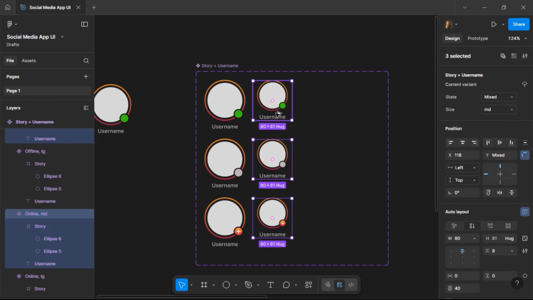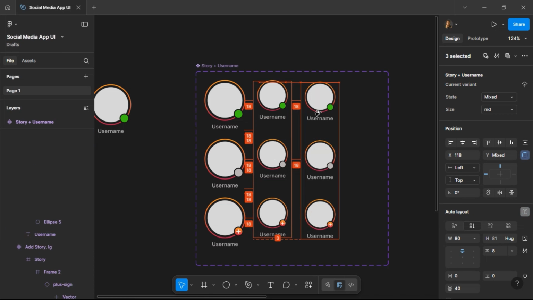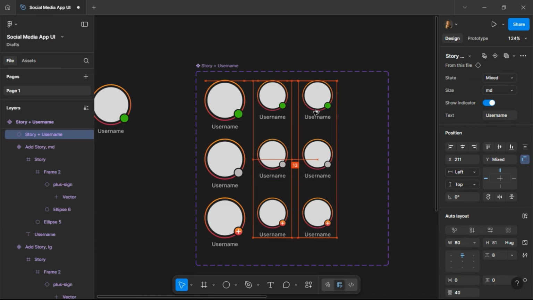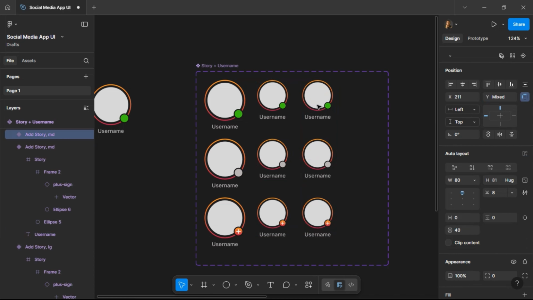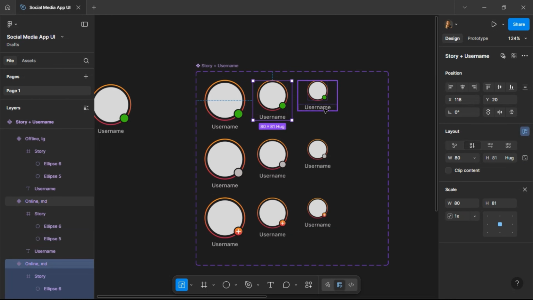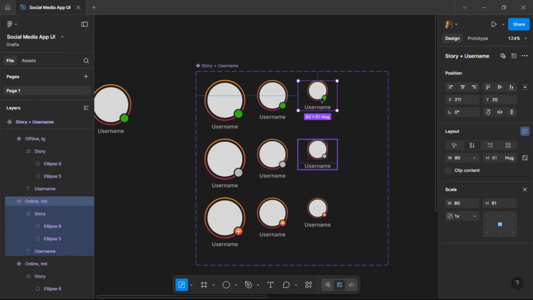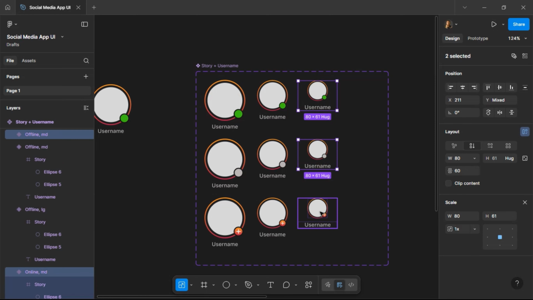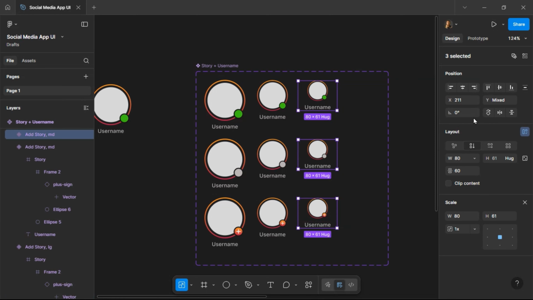So now that we've done this, I'm going to duplicate this for the final state. Just like we did again, I'm just going to hit K instead of trying to use the menu here, and I'm just going to change this to 40. 40 is like the lowest size. Now that we have this at 40, I guess the font is kind of too big. We're going to reduce the font across everything else too. And then this very broad space here, I don't know why we have this broad space here. I'm also going to work on that shortly. But let's quickly change the size so we don't have errors.